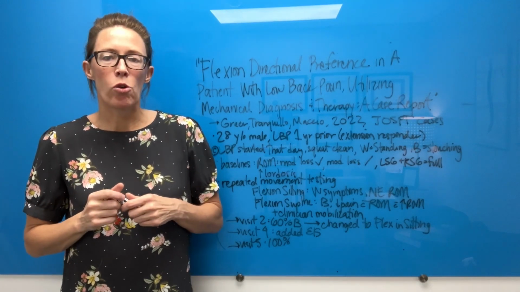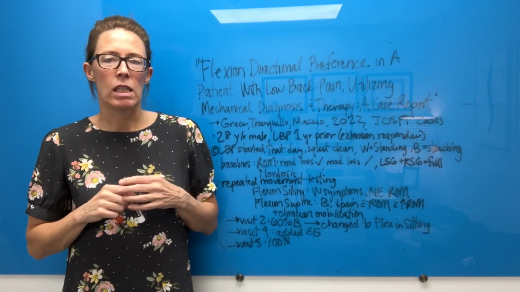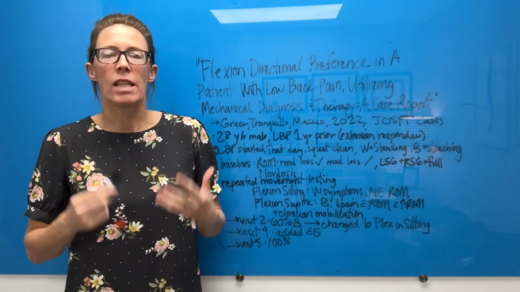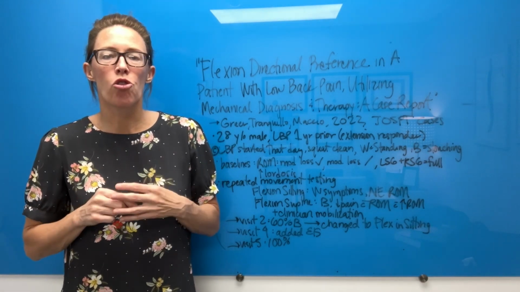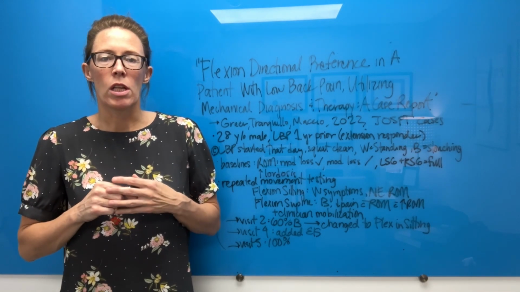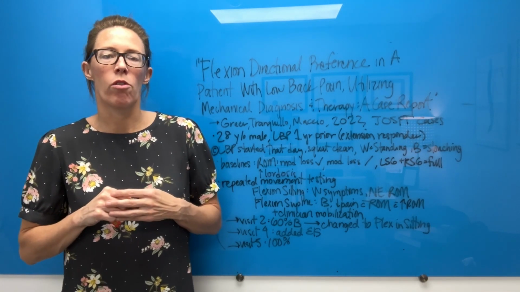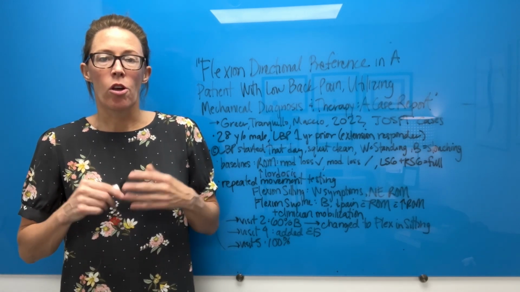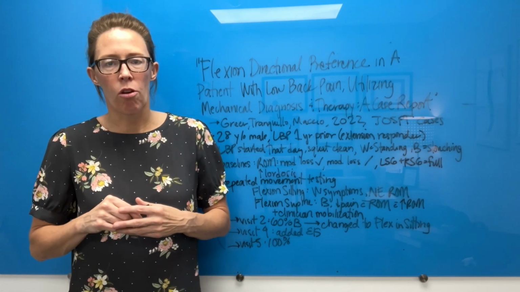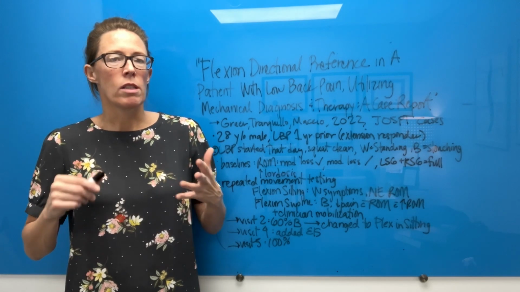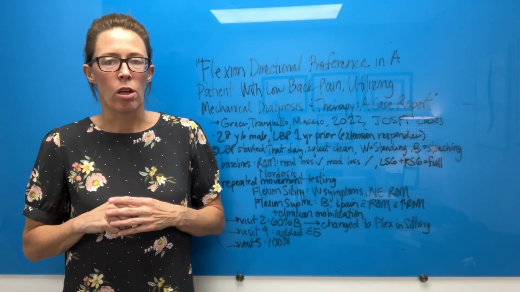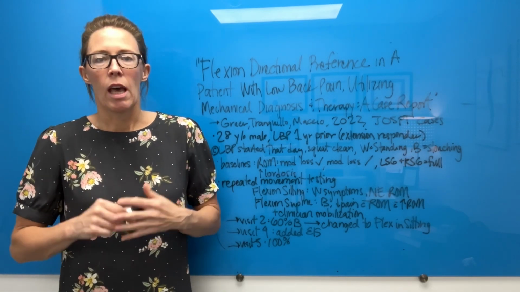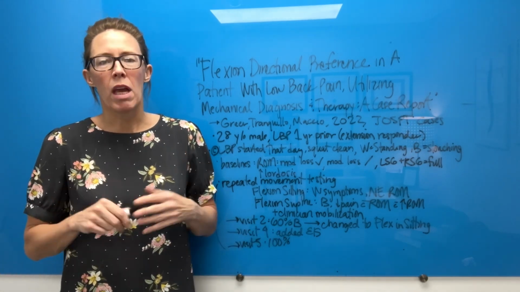When people think of using the Mackenzie method or MDT for patients with low back pain, they think of using extension for those patients. And while it's true that low back extension is what most people need to resolve their low back pain and associated signs, there are definitely patients that need other movements. For example, side glide to the left or to the right, rotation and flexion to the left or to the right, flexion, and some others, but those are the main ones.